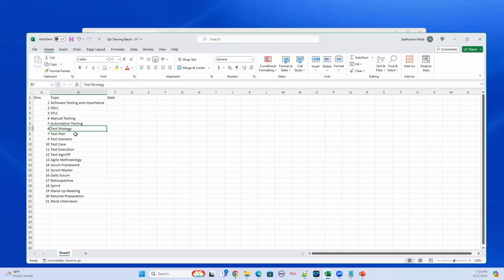And then we go into detail on the concepts. We just cover the topics here at a high level, and then we go into what is meant by the test strategy, test plan, test scenario, test case, test execution, and test sign-off. These are the phases that are mainly important in testing. We need to start with the test strategy: how we are going to test, how many resources we are going to have, whether any separate hardware or software is required, and multiple things we need to consider about the testing.